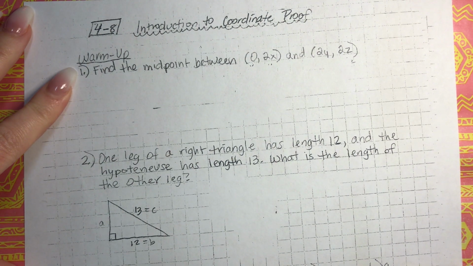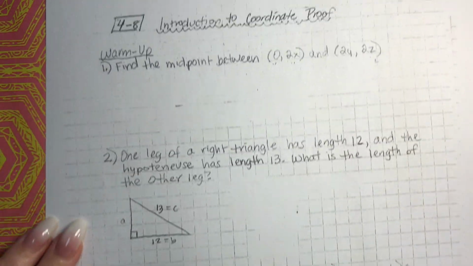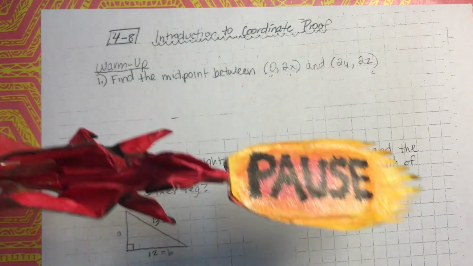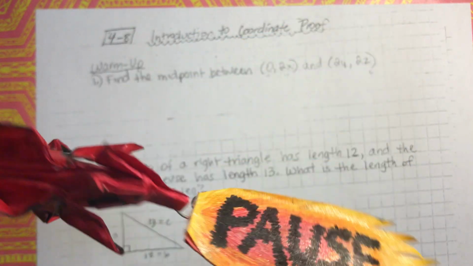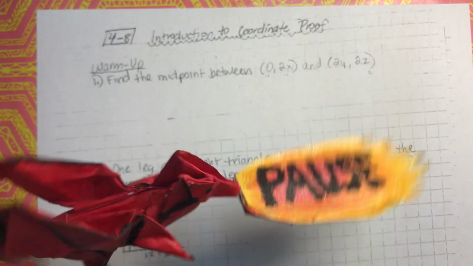So we have some warm-up problems here, 1, 2, and 3. And here's my friend the pause dragon, reminding you to pause your device and work out those 3 warm-up problems. When you get done, press play and we'll go over them together. All right, see you in a bit.